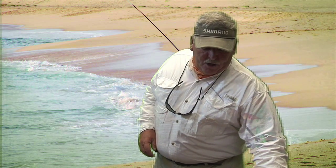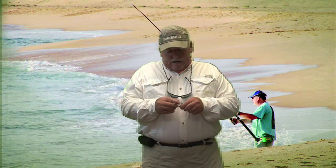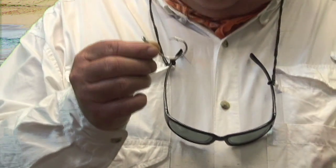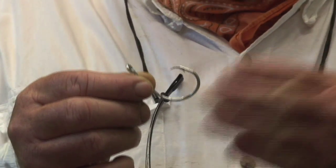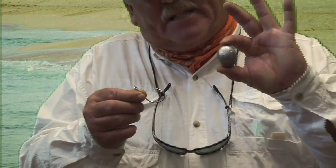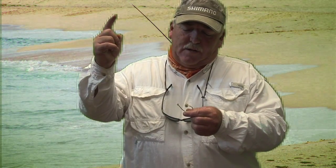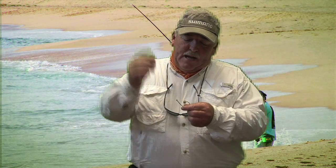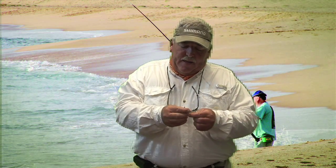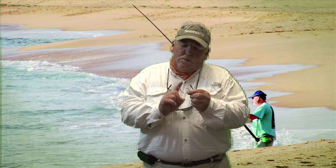The other thing I wanted to show you was when I was talking about the big redfish, the big females. This is the circle hook that I recommend. It's a 7/0. Of course, you can go 5/0, 6/0, 7/0, or 8/0 hooks. But that weight, you see what I'm talking about? It's a big one. This is an 8-ounce weight. So you're going to have your main line come down to a swivel. You're going to have a glass bead. And then you're going to have your fluorocarbon leader, I'd say 30 inches. And then you're going to have your slip weight slide on, and then this circle hook at the end.